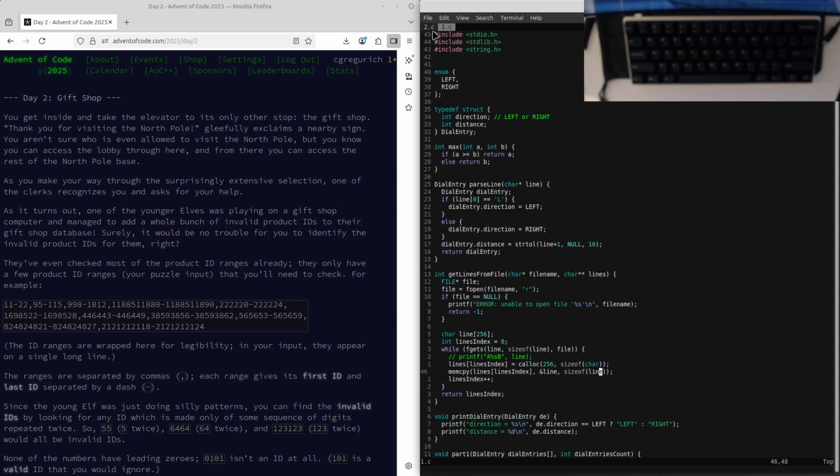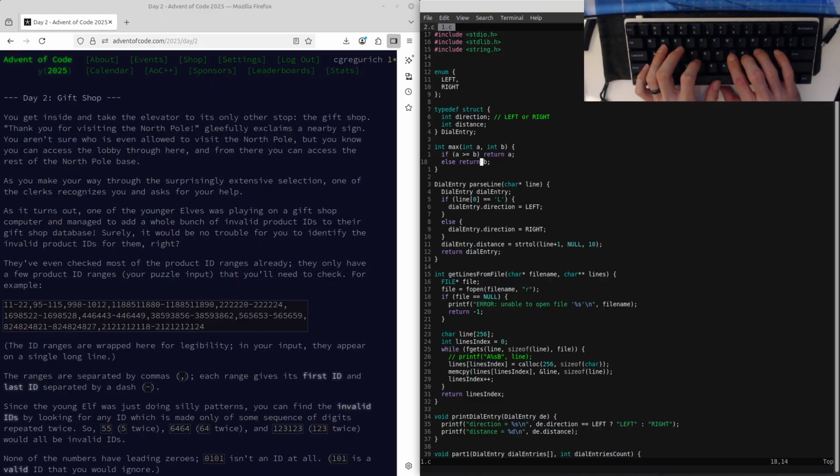But I don't know in C, there's probably not a way. I'm not super familiar with templates and stuff. Templating, I don't know how to pronounce it. In C++, I know it's a thing, and I think that would be useful for something like parse line, where I want to return a struct that's relevant to the given day's problem, but I don't know how to do that in C. So for now, just to make progress, we're just going to copy and paste and see how that goes.